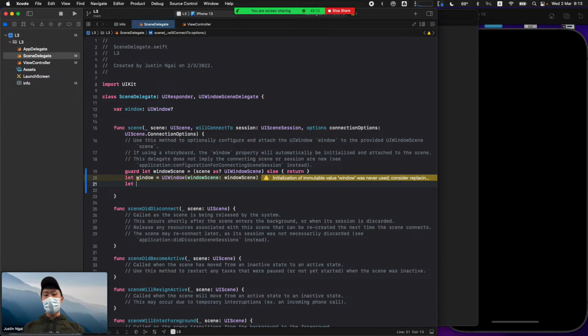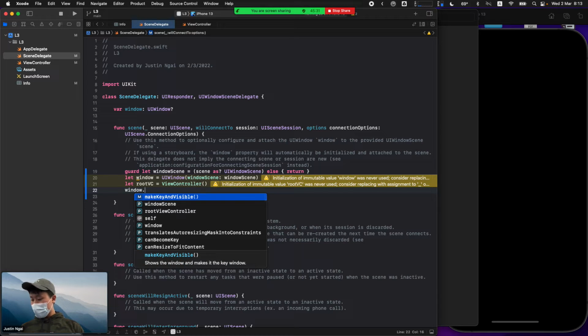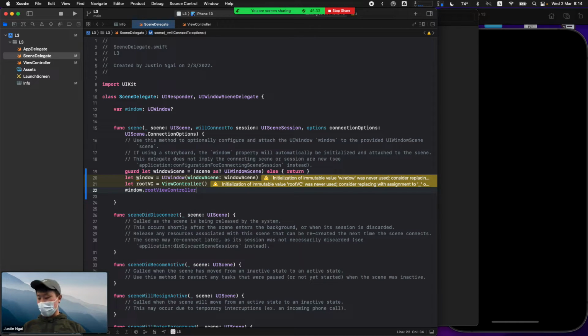So we're going to do let rootVC equal ViewController, and this ViewController is this view controller over here, okay? Cool. Finally, now we have our window scene, window and view controller. Now we put our view controller within the window. So window.rootViewController, and we set that equal to the rootVC we made just now, okay?